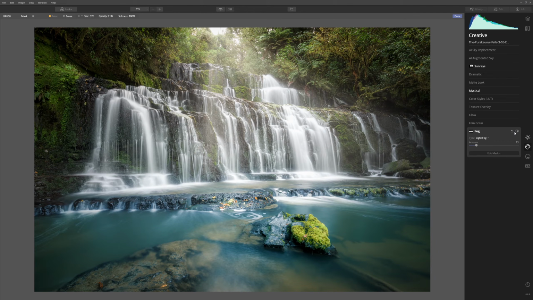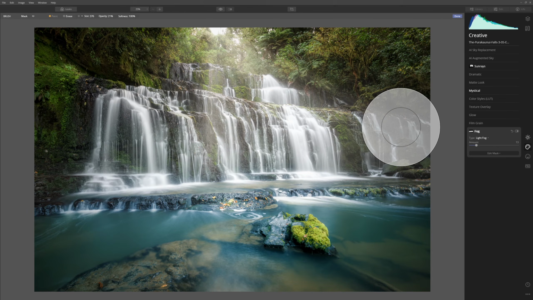Although we're taking this photo in a more creative and artistic kind of direction, I still want that to have a sense of believability. I know we're right on the threshold with this, and I have taken it really far, probably further than I perhaps normally would. But part of that is making sure that you guys can see the effects that I'm applying. So here we go, that's off and on, and that's just one more tool that you have at your disposal that you don't have in Lightroom. The ability to mask things out is just so useful.